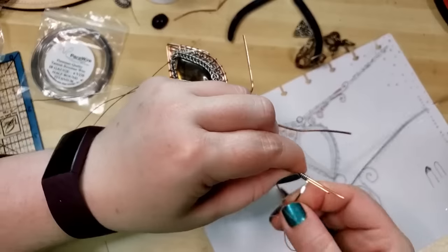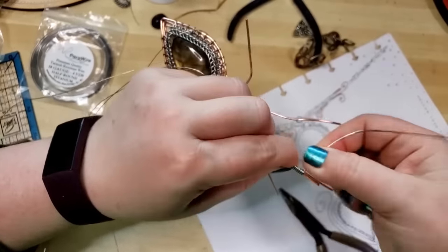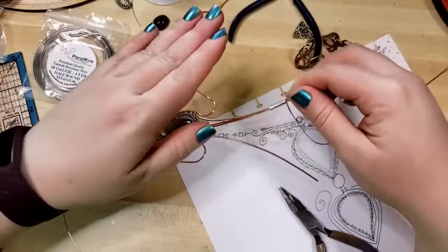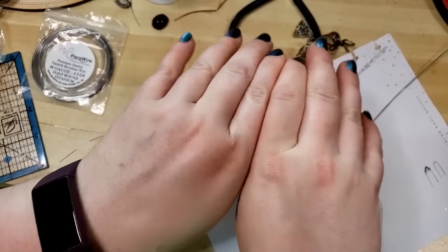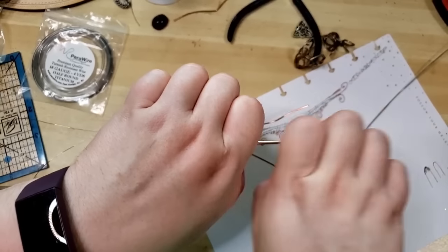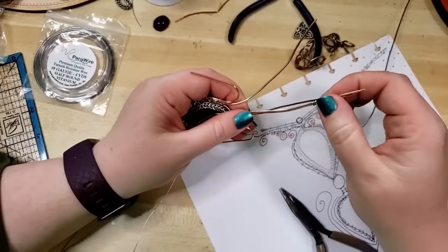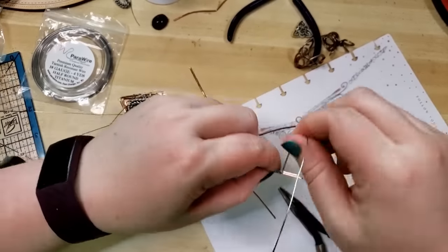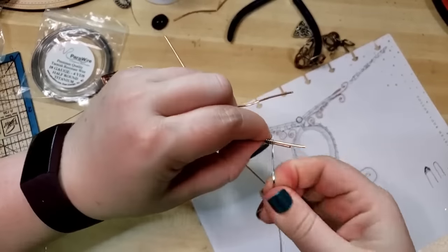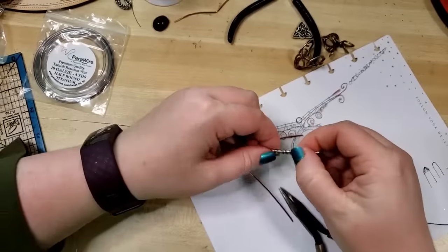And I'm trying to maintain consistent tension. That's something that will come with practice. If you just place your coils, you don't want them overlapping on each other, but you definitely want them to be really side by side. If you have space in between them, then whenever you smush it, it'll be kind of like knuckles. It won't be completely straight and tidy edges. Though sometimes it just doesn't work out. Sometimes it does work out. Embrace the chaos. But working on your tension can be very helpful with that.